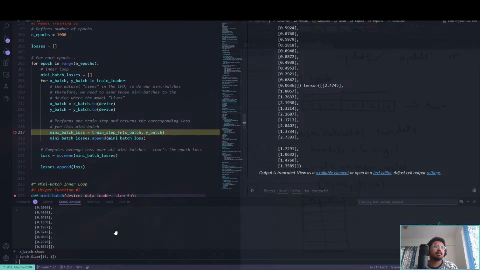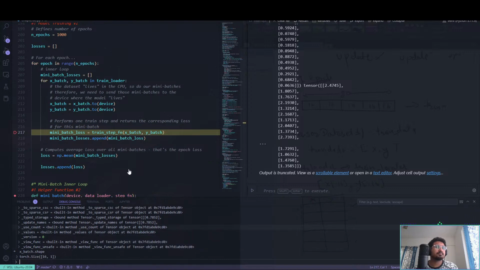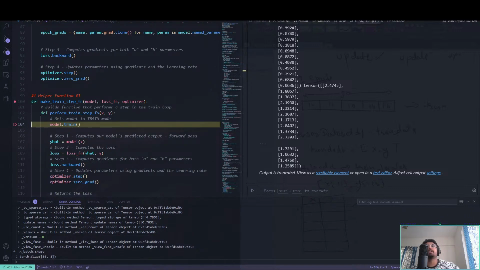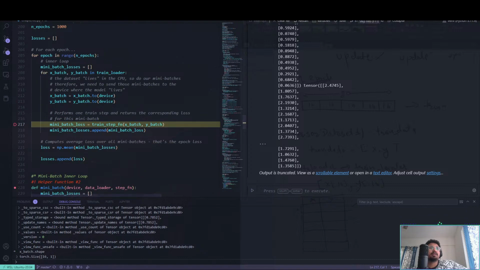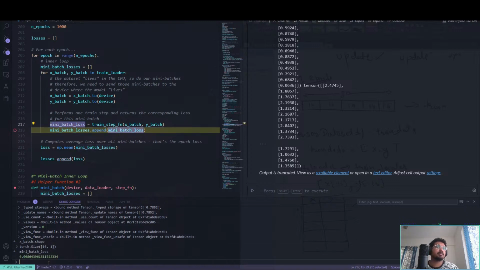Cool, let's go ahead. Again, we are putting it in this perform training step, and it will train the whole thing once and give out the results. And we have this mini batch loss, and we are keeping track of all the losses.